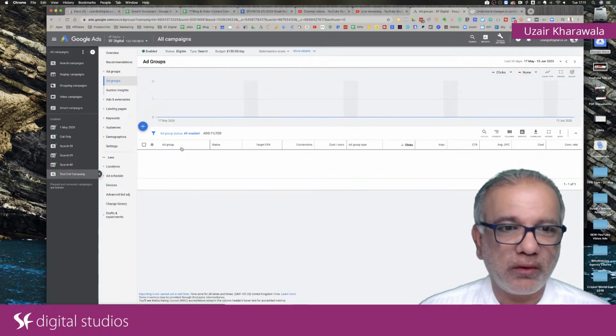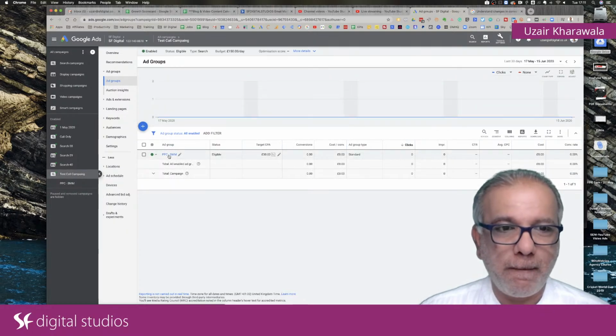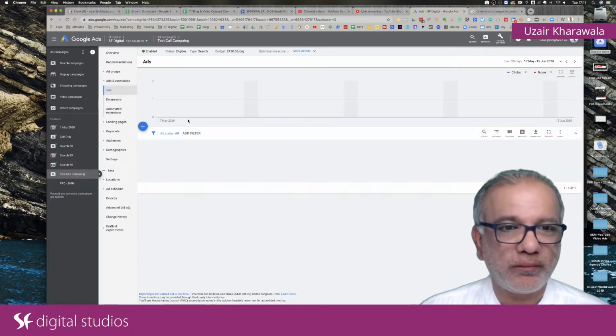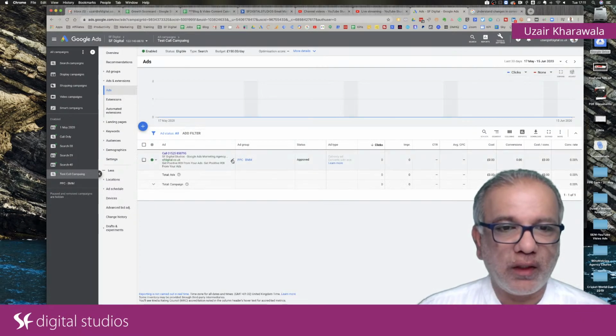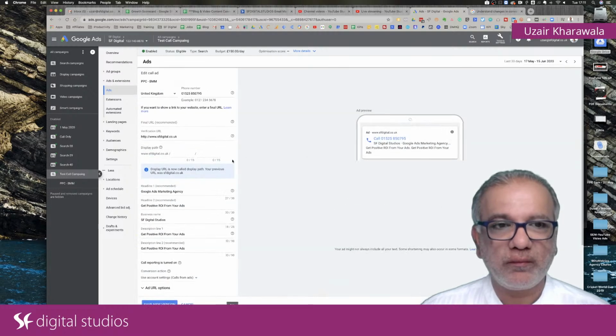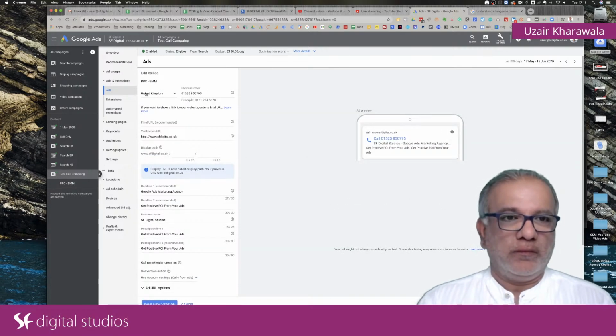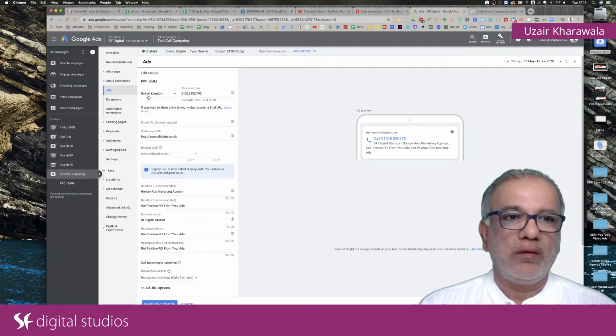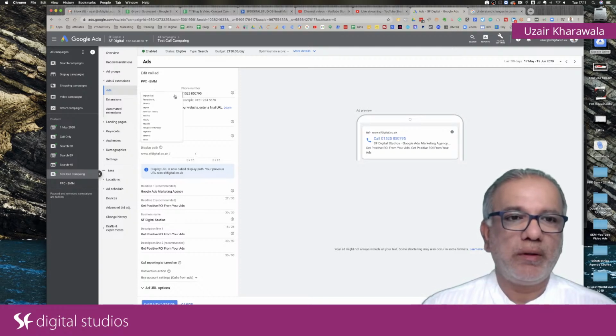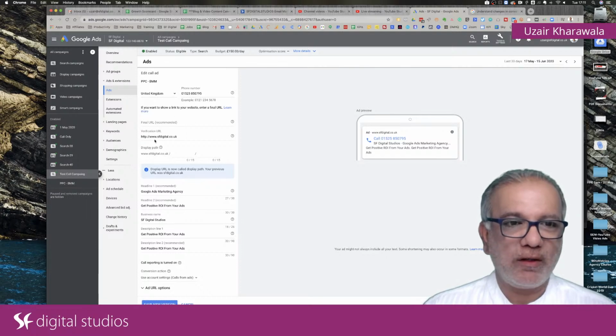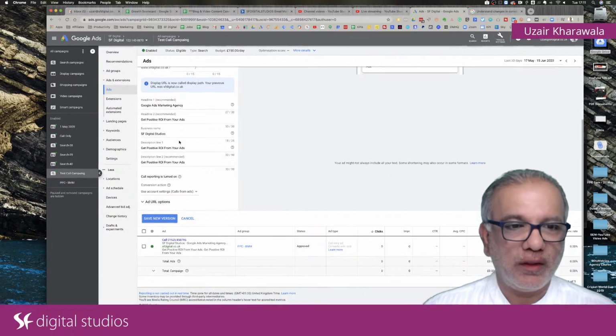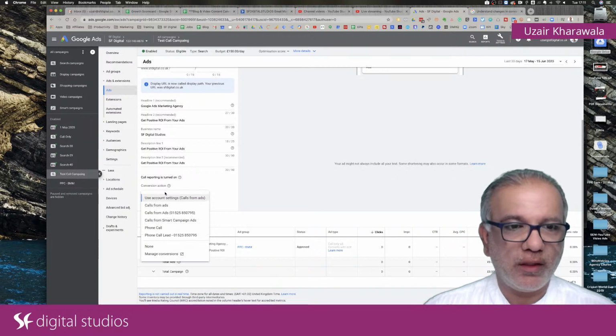So I'm going to go into one of these ads. So you put your country name in there from this drop-down list, phone number, verification, and final URL, and then conversion action.